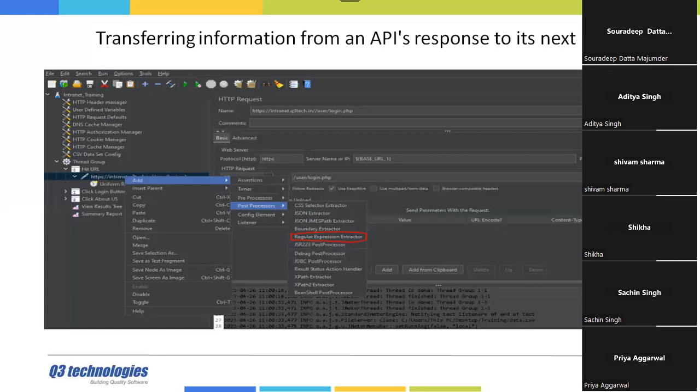But when we run the script, suppose we have created a script today, and we will execute it maybe tomorrow or maybe 2 days later. At that point of time, the token will not work. The token will get expired. But that token is already hard coded in our script, right?